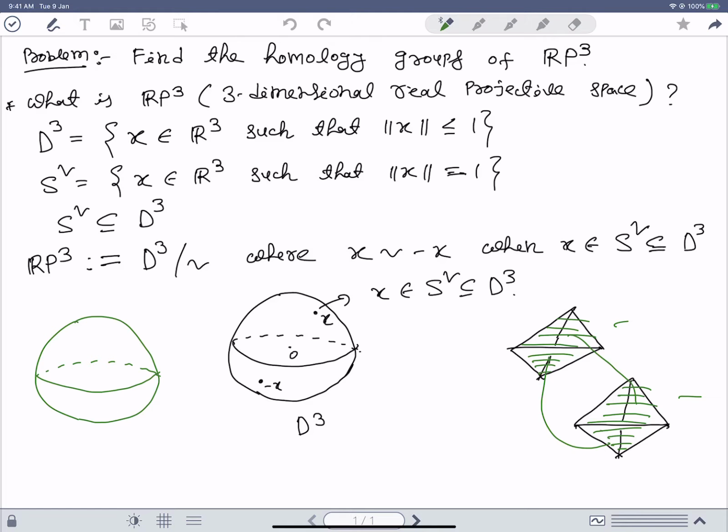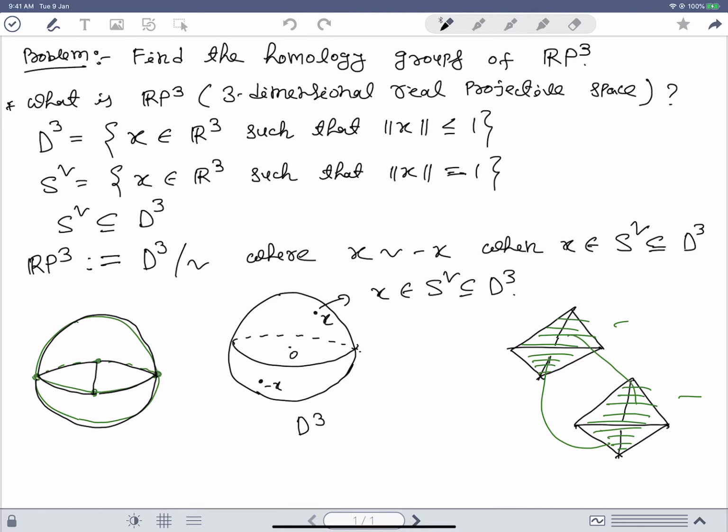Where we have four vertices. So this is one vertex, this is one vertex, this is one vertex, this is one vertex. Okay, and what are the edges? So we can write edges. So this is one edge, this is one edge, this is one edge, this is one edge, and this one will be one edge, and this one will be one edge. Fine.